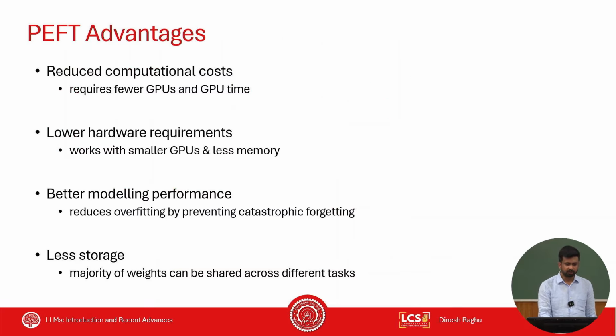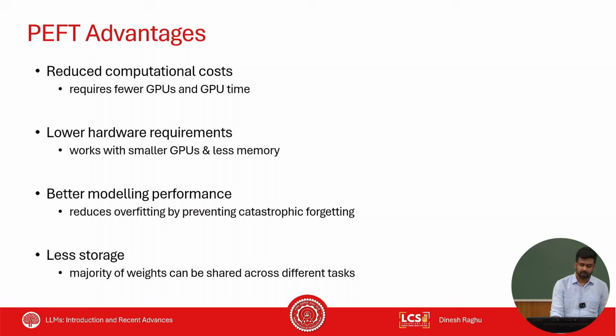And so now the advantages are going to be, we're going to borrow some disadvantages from in context learning and full fine tuning and put them here. Of course, like I mentioned, the first issue with full fine tuning was the hardware requirements, right? You require 12 to 20 times the number of trainable parameters in memory to support training. Now if you reduce the number of trainable parameters, of course your optimizer states are going to come down, your gradients are going to come down, activations may remain, but a lot of the temp usage may come down, and this reduces the amount of memory that you need drastically. Which means you can use fewer GPUs to train your model, right?